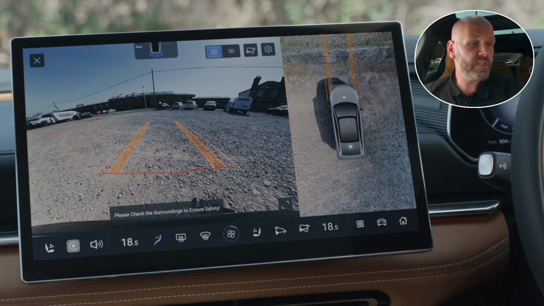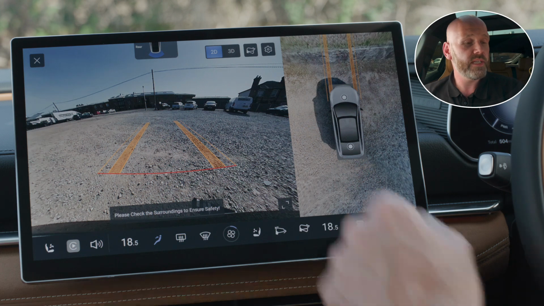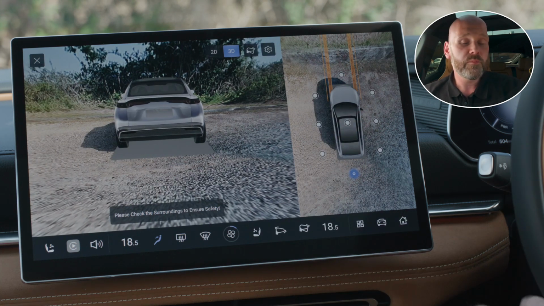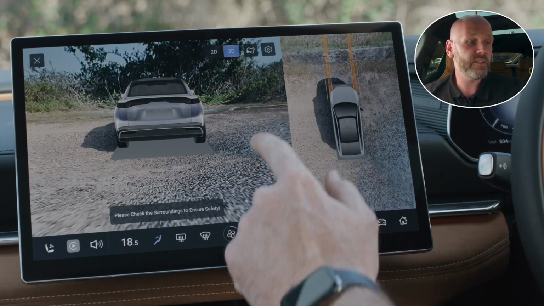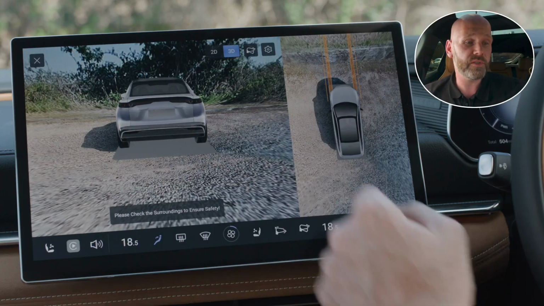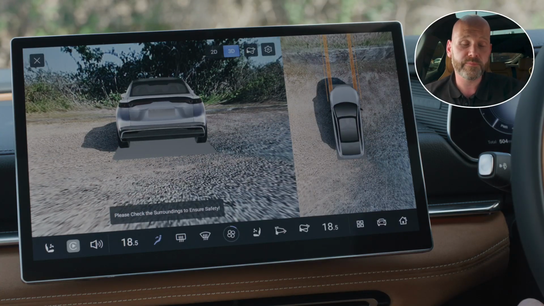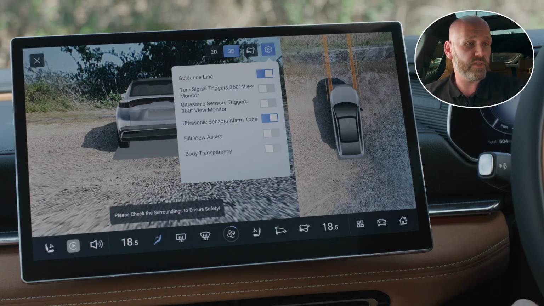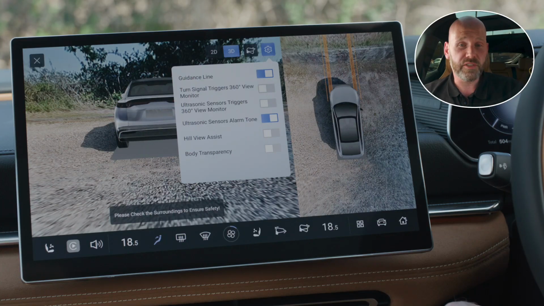There's some additional icons along the top of the screen and the car will automatically appear in 2D, however selecting 3D brings up a different type of image that allows you to pan around and look for any obstacles that you may not have previously seen. Next to that is a mirror adjustment icon to allow quick access to adjust your field of view. You then have a settings icon for further customization, and any of these options which are turned on or turned off will remain in place for the next time you reverse.